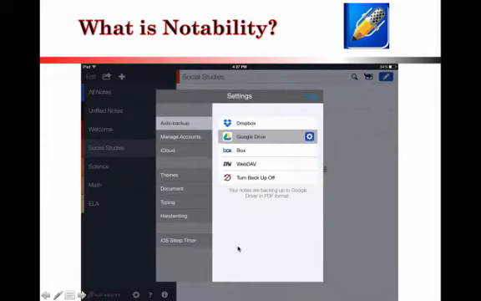And finally, the thing that makes Notability so nice above some other apps that we have that maybe are more powerful is the fact that within Notability it easily syncs and automatically backs up to Google Drive. That's huge, and that's something we're not going to set up today, but we will tomorrow. But please, when we get to that, make sure children do that, because that can be very helpful in case something happens to the iPad.